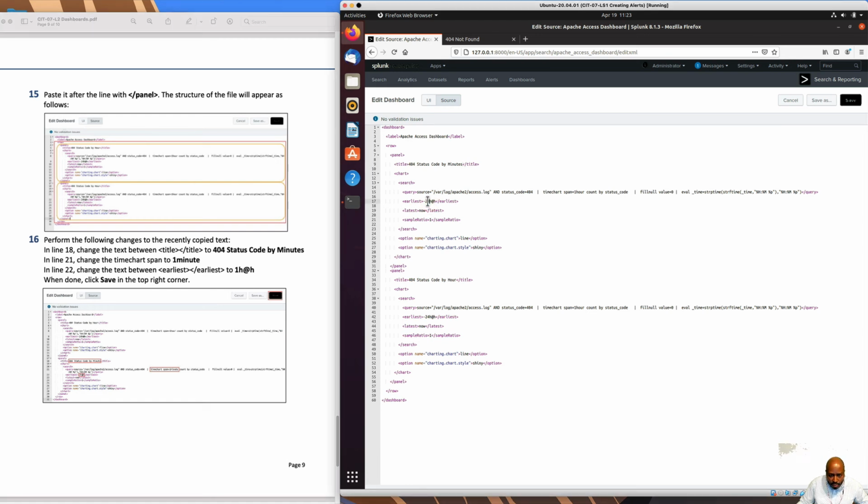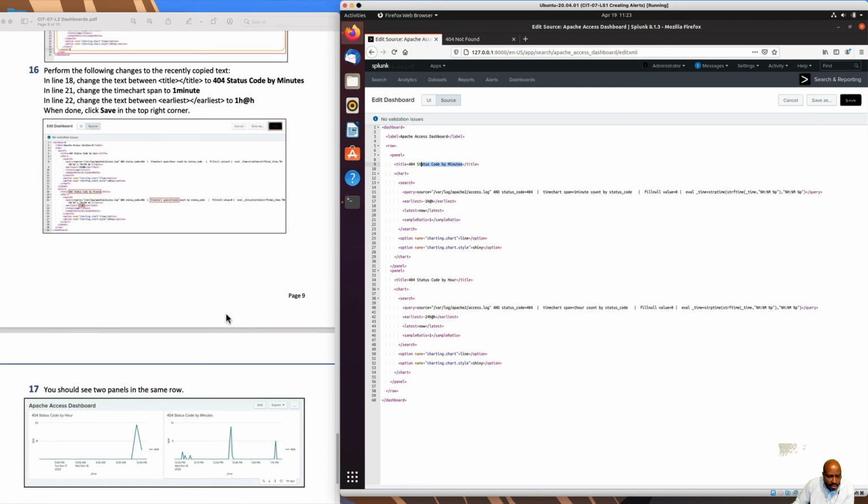So I'm going to change this to 1 hour, and this says 1 minute. Let's take a quick look at what we changed here. We changed this to 1 minute. We changed this to status code by minutes. And we changed this to 1 hour.